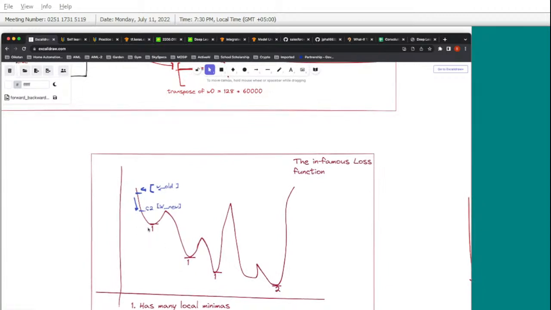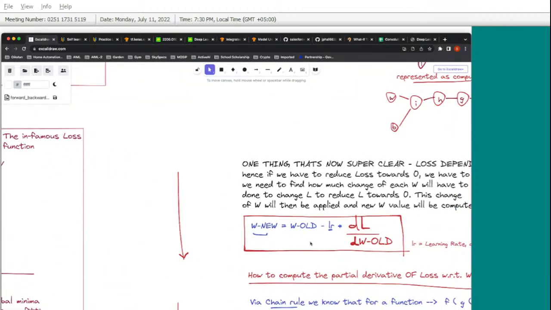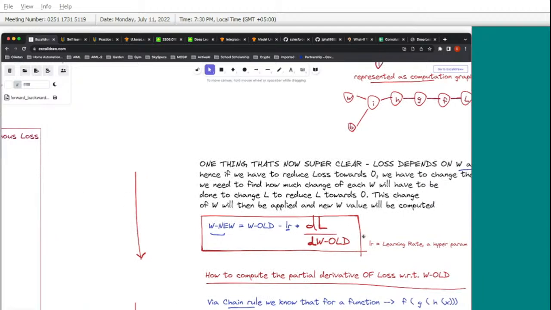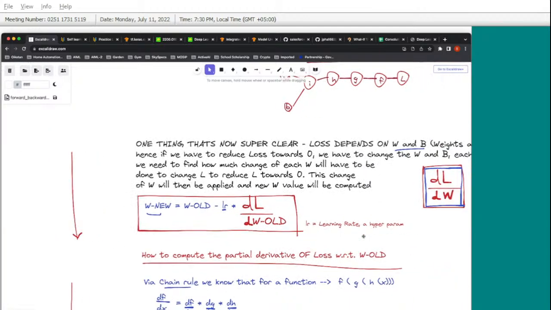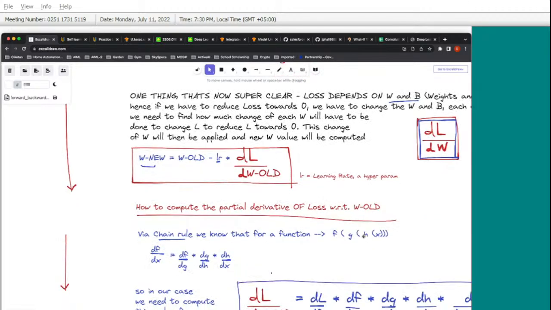I continue to do this till I reach, my objective is to reach here, but not exactly, right? I cannot reach here because I will learn a lot of things. I will memorize it. I will overfit myself, right? So that is exactly what I do, and this is the general equation of applying the weight. It turns out that this particular partial derivative is not that easy to compute because I have to look for all the partial derivatives that it impacts, right?